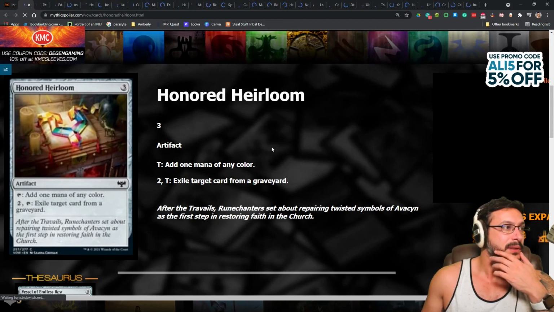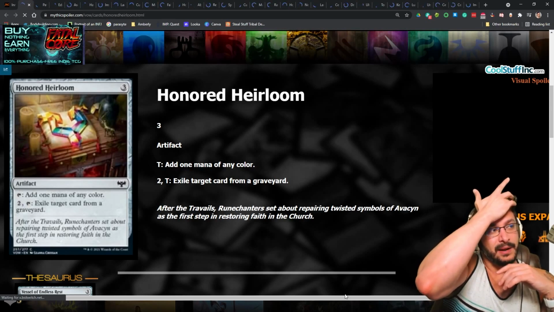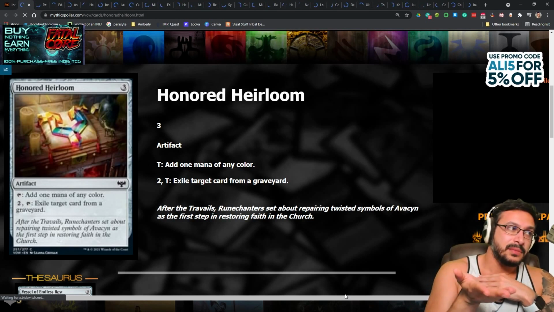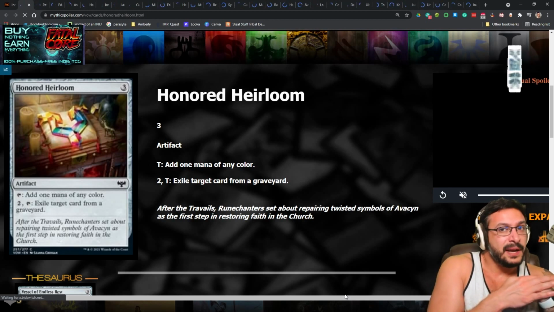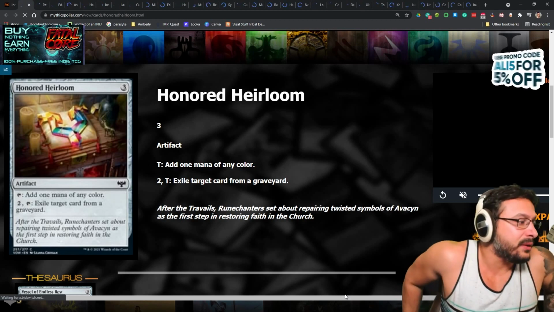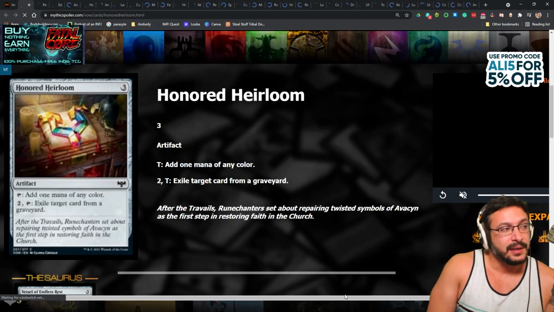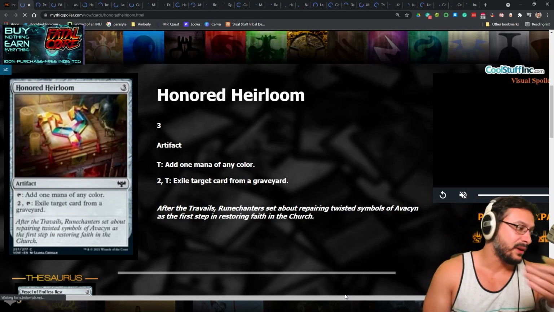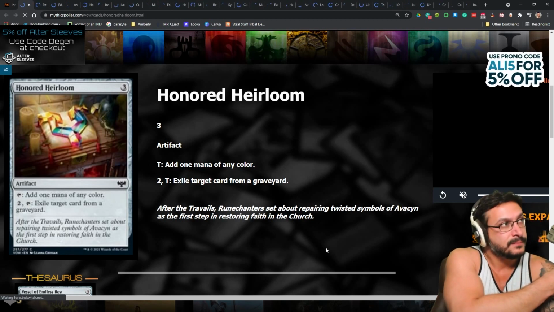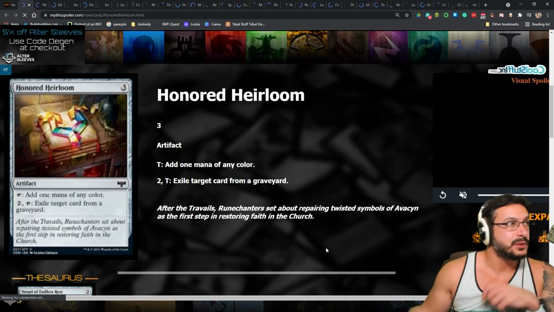Honored Heirloom. Okay, this was not bad. So this is a 3 mana. You can tap to add mana, and then later in the game you can pay 2 mana to exile a card from a graveyard. This could be decent in a control deck. I like this mana rock, believe it or not. I give this one a 3. It's pretty powerful. It's subtly powerful. It's not as powerful as the Celestus, but in a control deck, especially if graveyard things are big, this could be powerful. Just a repeatable way to exile the graveyard. Or exile important cards from the graveyard, you know? Like Galvanic Iteration, Memory Deluge.